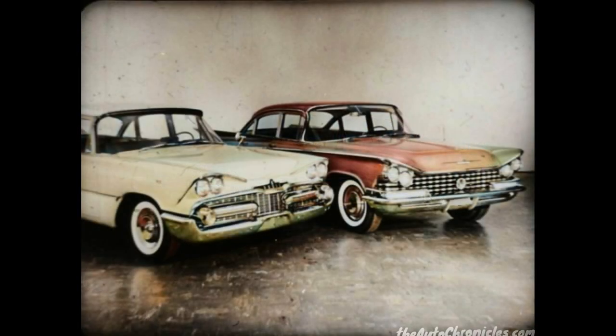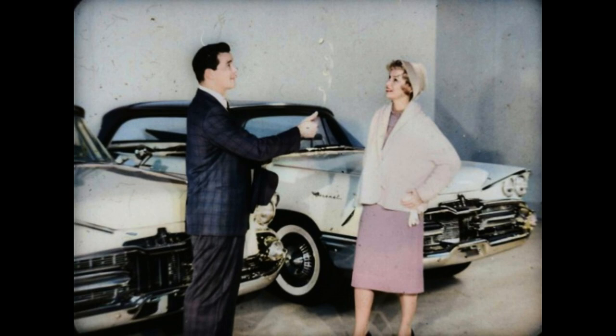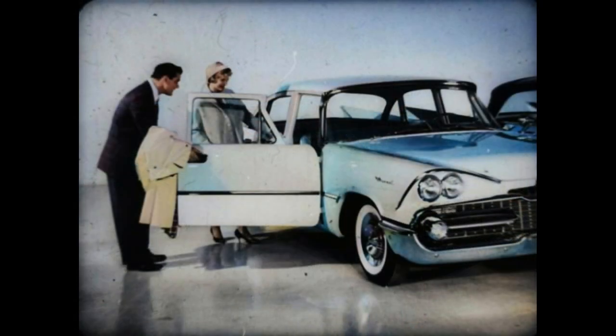However, Dodge would be the first to say that styling is a matter of opinion. At the same time, we feel that where there are similarities in Dodge and Buick styling, many people will prefer the original to the copy. Of course, there are other reasons for preferring Dodge, and among the most important are Dodge's interior comfort dimensions. Dodge takes the lead right away with bigger door openings, both front and rear, for easier getting in and out.